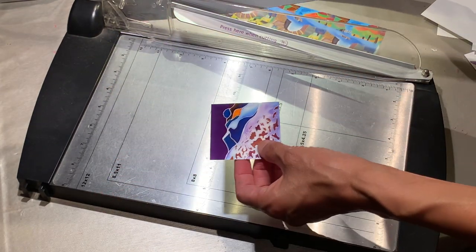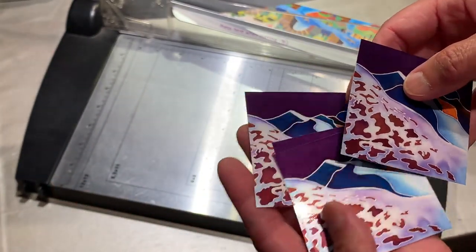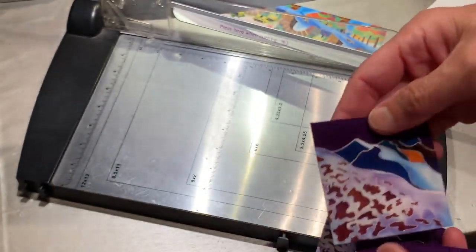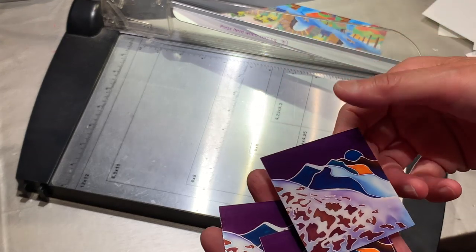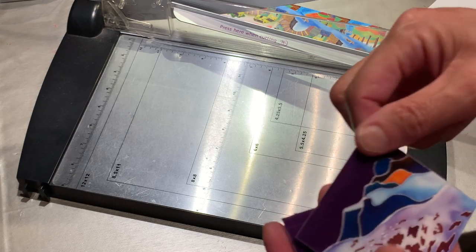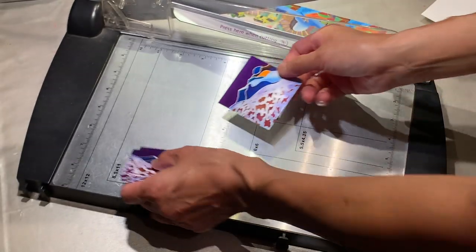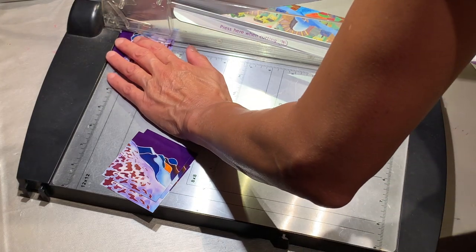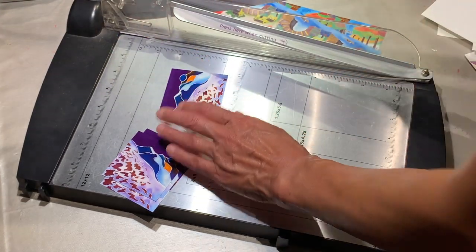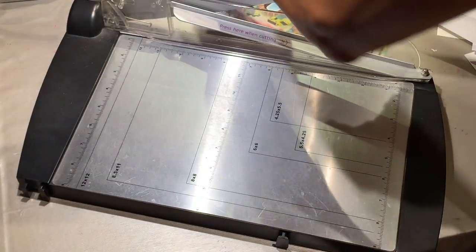Wow, I'm quite proud of myself. Look at it. Each does not have white. And then I will glue it. Oh, this one, a little bit of it, I do not like it. I will cut it just a teeny tiny little bit. Okay, now it's good.